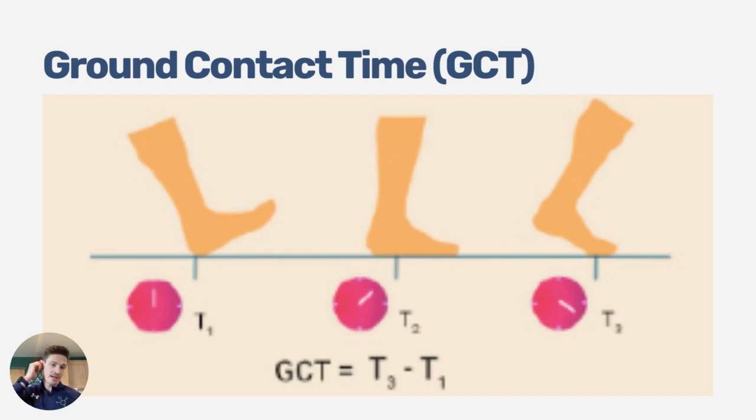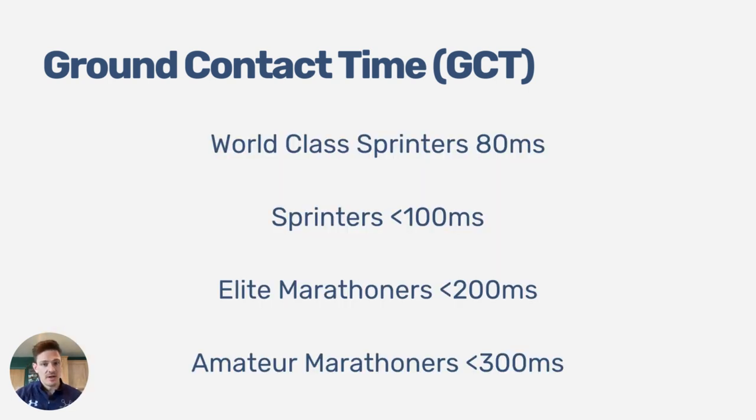Now, to put that into perspective, if we look at the ground contact times of runners within sport, with world-class sprinters, so Usain Bolt, I think he was about 86, around that kind of mark, in milliseconds when he set his record. That's how long his foot is in contact with the ground when it strikes. That is incredibly quick, and it's incredible to think how much power he's managing to generate within that short space of time. And that is the difference between world class and then the sprinters. So that second one down, sprinters, sub 100, that's fast, and then world class is even quicker.